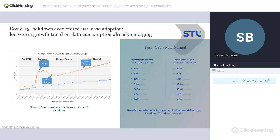Yes, there'll be some possible drop in the short-term blip, but they see a new baseline, a higher baseline, moving forward, more work from home than traditionally we had been anticipating, and possibly even a higher rate of increase as we move forward. In terms of this particular graph, it is gigabits per day that a person may use versus time as we go into 2023 here. Some of what's driving that is the changes from pre-COVID to post-COVID.